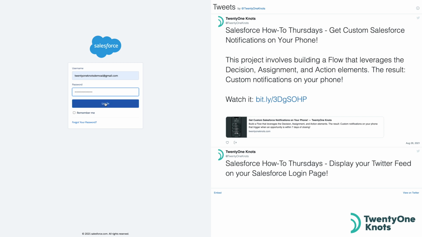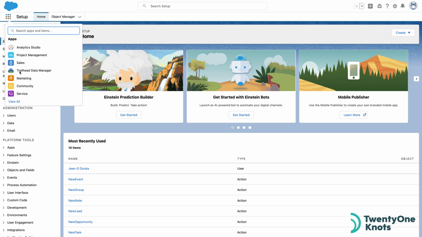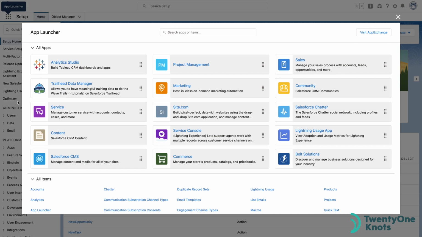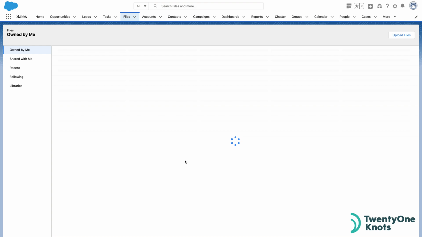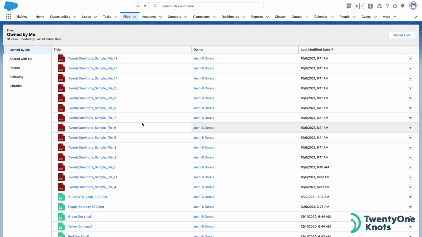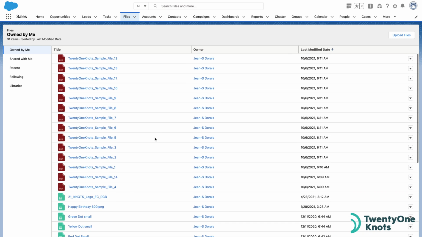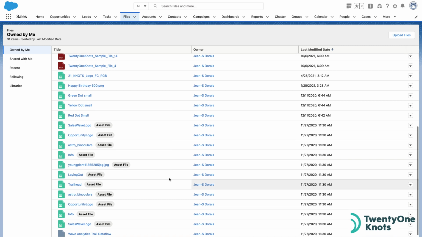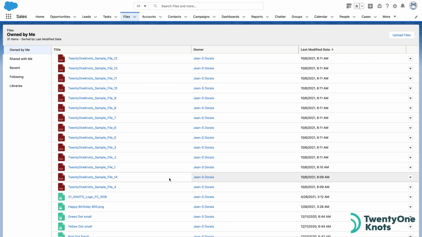Let's log into my instance here. And just to show you what we'll be extracting, I'm going to view all on all my Salesforce applications, and I'm going to go to files, and I've loaded a bunch of sample files here just for this example. You'll see I've got 31 items. Most of your instances, at least the instances I work with, are heavy with files, with, you know, 500 files or so. There's no easy way to download them, so follow along and I'll show you how in one quick go we can actually extract all the files, something that Salesforce data export won't do.